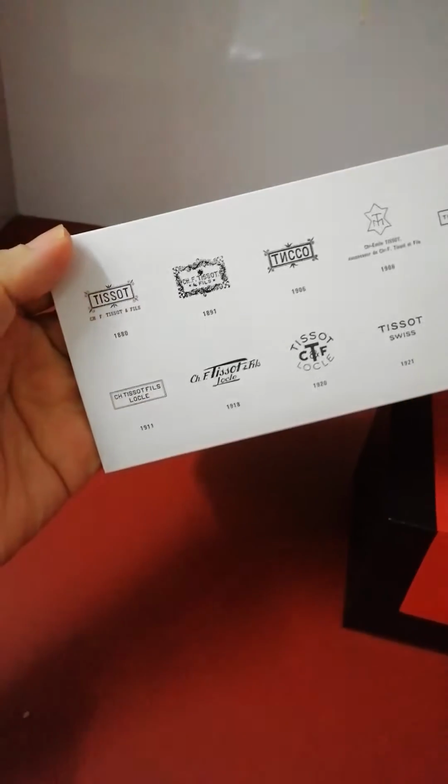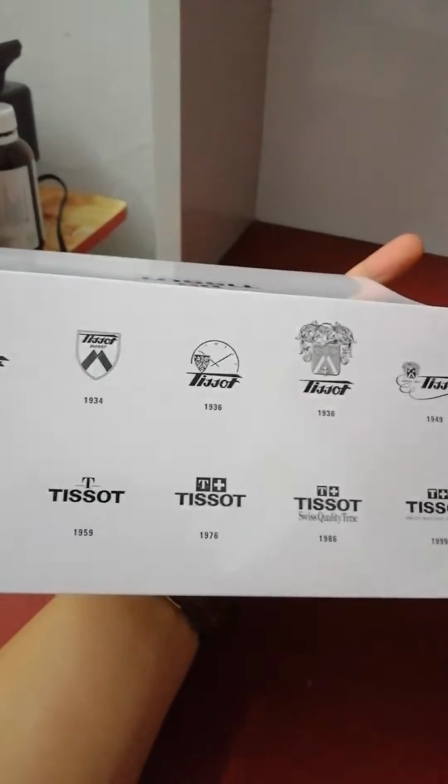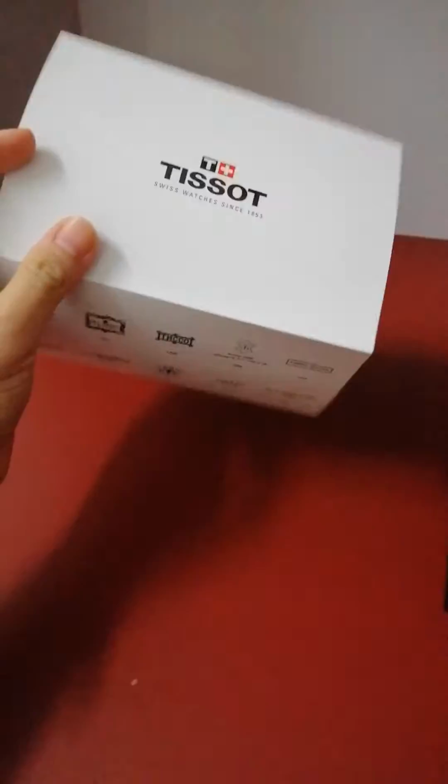Okay, this is the company's logo throughout the years. Okay, this box. Okay, Tissot. Let's open it.